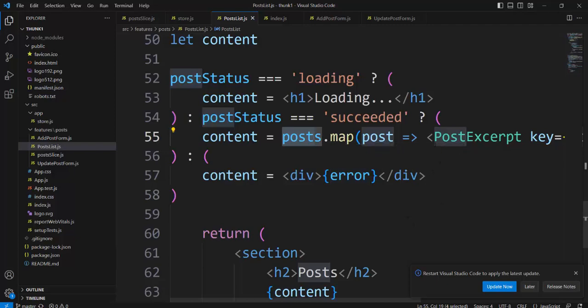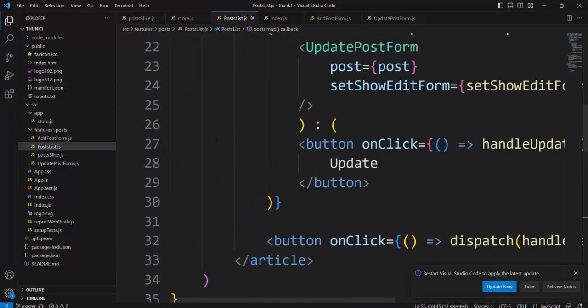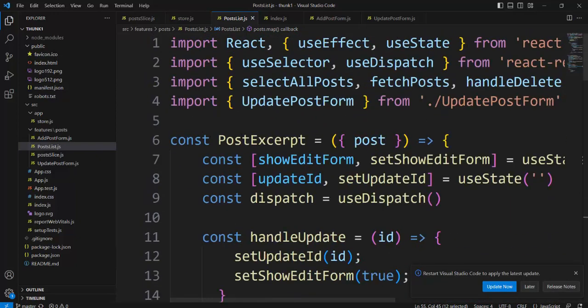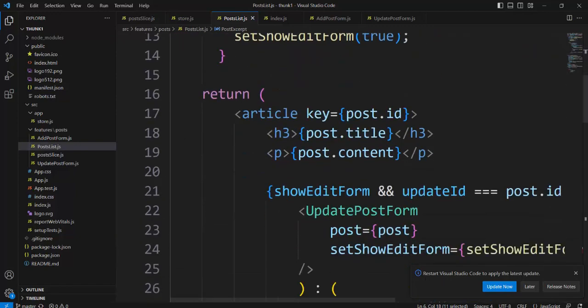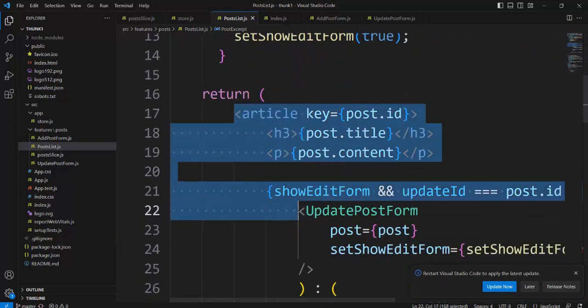And in this situation, every post goes to this component post excerpt, and in that component post excerpt we create what we need in a return structure of HTML, around the fields of every post.